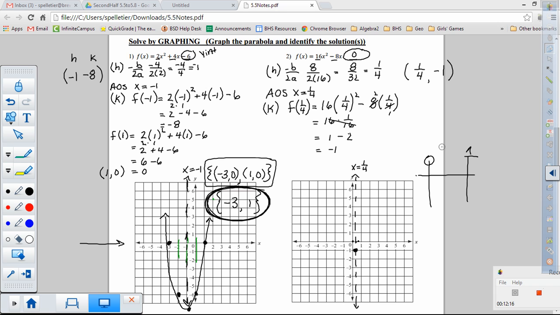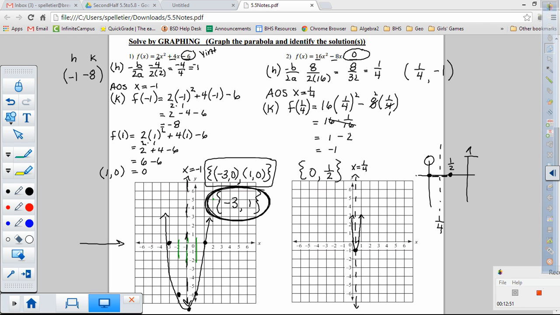Okay, and I'm at 1/4 here for my AOS, and I just said my intercept crossed here. That's 1/4 of a unit away, and I have to go 1/4 in the other direction. That puts me right at the half. I'm right at 1/2. Okay? So my parabola is really thin, and I've already found out where it crosses, so my solution is going to be 0, and it crossed at exactly 1/2.